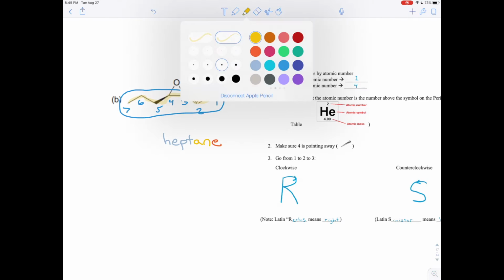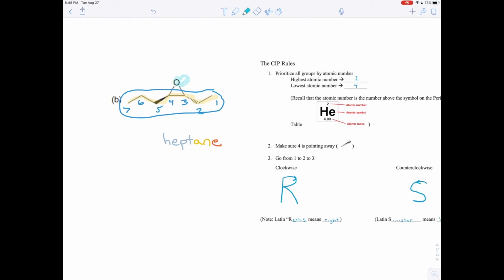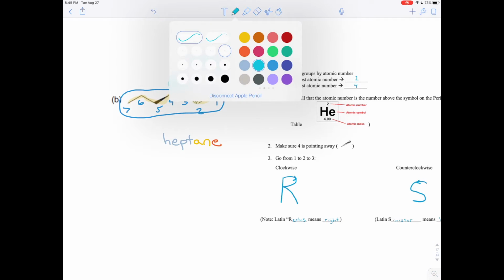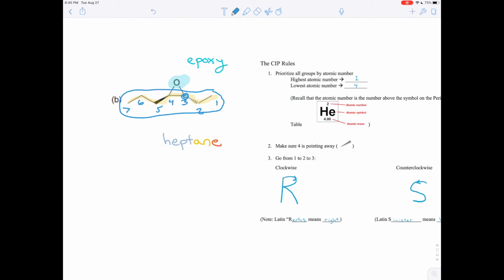Now, we do have a branch. The branch is this oxygen right here, and it's one of those oxygens that come off and immediately boomerang right back, one of those oxirane rings, and so the name for that branch is epoxy. And you want to give the numbers for where that attaches. Now it attaches to carbon 3 and to carbon 4, so it's 3,4-epoxy.